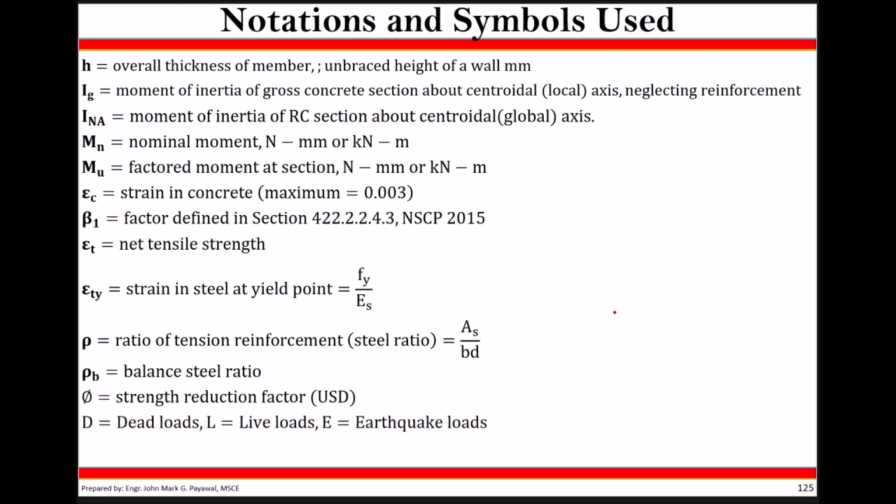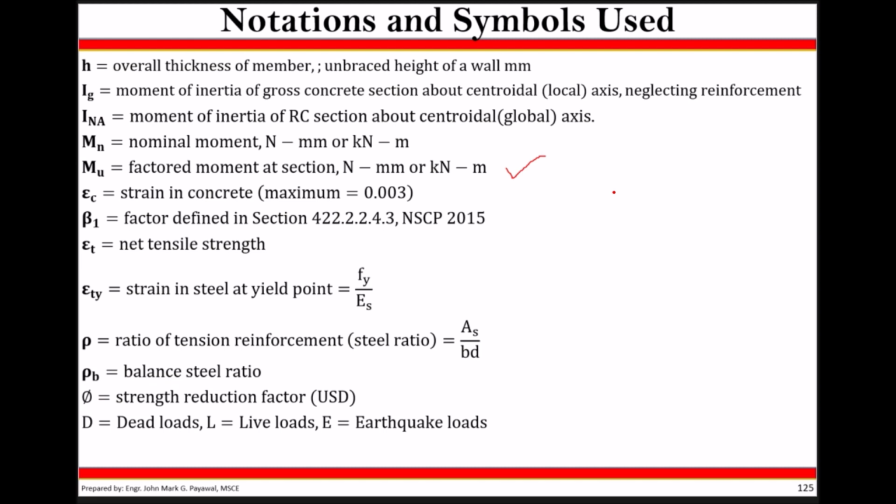Next is your dead load, live load, and earthquake loads. Because of load combinations that we will be using for this quarter, capital D stands for dead loads, L stands for live loads, and E stands for earthquake loads. And these loads are combined together and then multiplied by a certain factor, which we call load combinations, in order for us to yield your factored loads. Yung factored loads ko na yon induces or produces your ultimate moment, and your ultimate moment is actually the basis of your design.